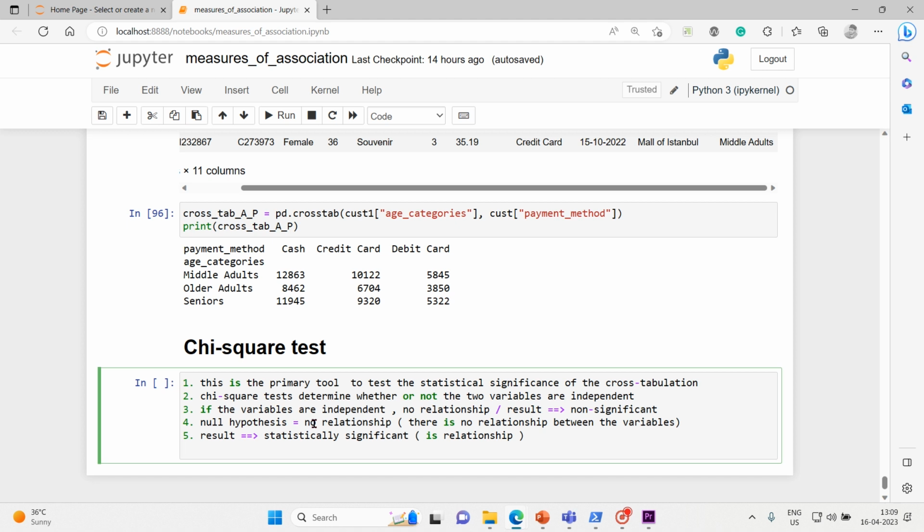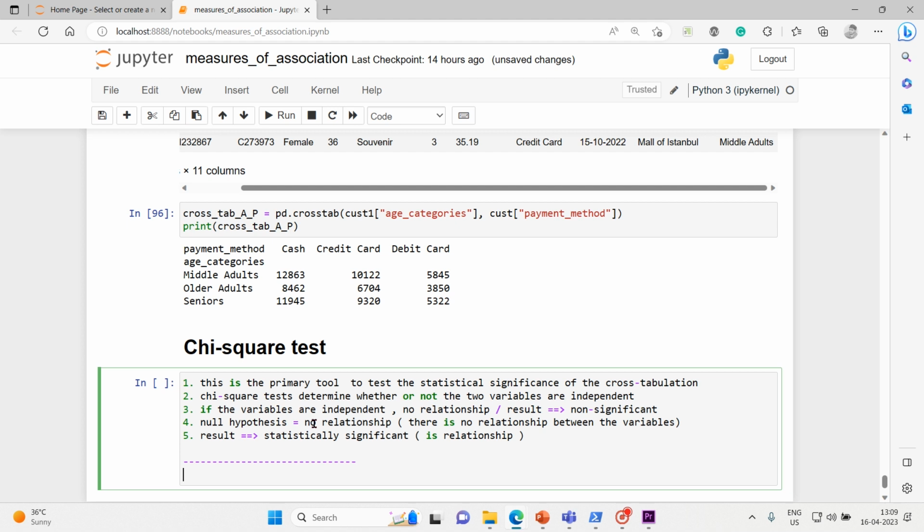The chi-square statistic along with the associated probability of chance observation may be computed for any table. If the variables are related, the observed table relationship would occur with very low probability, say only 5%, and we say that the results are statistically significant at the 0.05 or 5% level. When do we say they're statistically significant? If the test statistic value comes around 0.05 or 5%, then we say it is statistically significant, or there is a relationship between the variables. Okay, so here we are rejecting the null hypothesis.